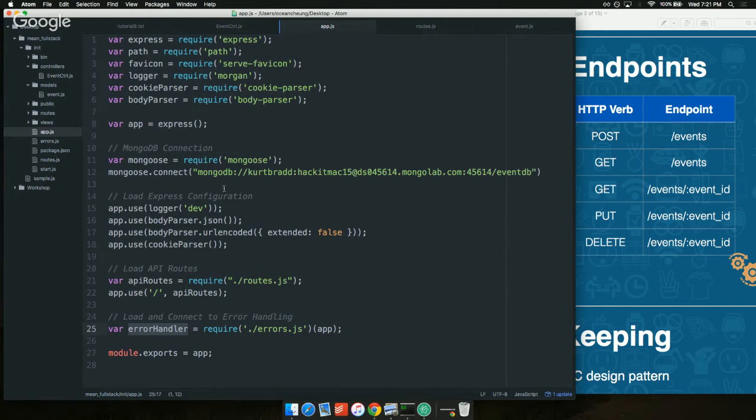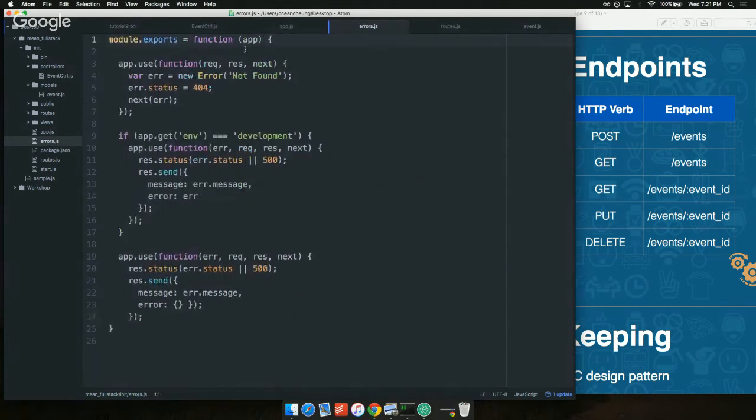Okay, so are you guys good with this? Did I comment it out? Yours wasn't? Well, let's just look at it. So we have errors.js, apps. Does your errors.js look like this? Yep, yours too? Okay, cool. So yeah, if you want to uncomment that, we're going to be using that for handling our errors.